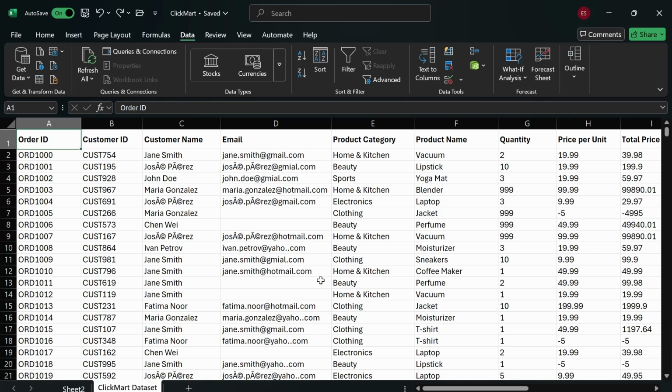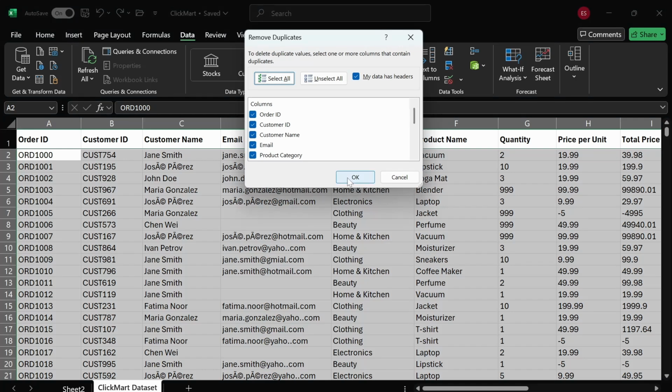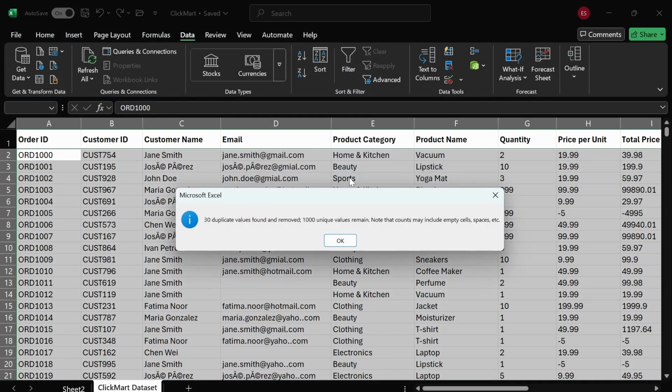So, in the first part, I just looked around the data, used filters, saw what's inside, and had a quick idea. Now, I want to go a bit deeper, so I'll be using some colors, formulas, and pivot tables to see what's really going on here. So, let's get started. The first thing I will be doing is going here to remove the duplicates. Remove duplicates. Okay, 30 duplicates were found in this data, but now it's gone.